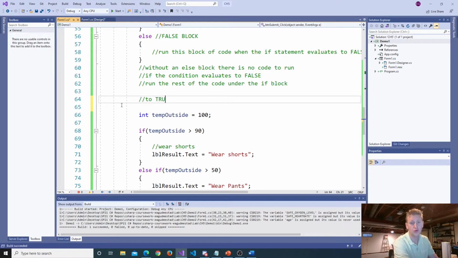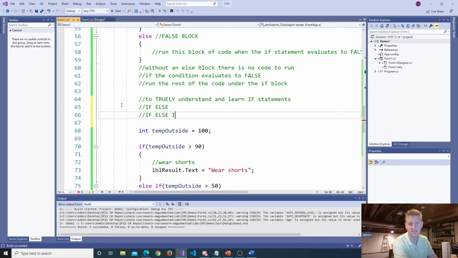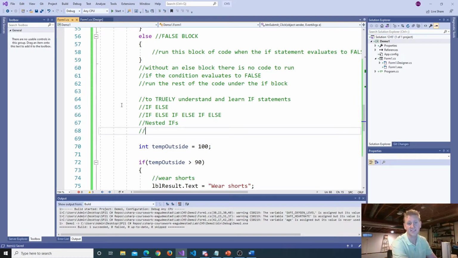To truly understand and learn if statements, which includes if else, it includes if else if, else, it includes something we haven't even talked about, nested if statements, here's the fact: you have to do it. You have to do it. All right?